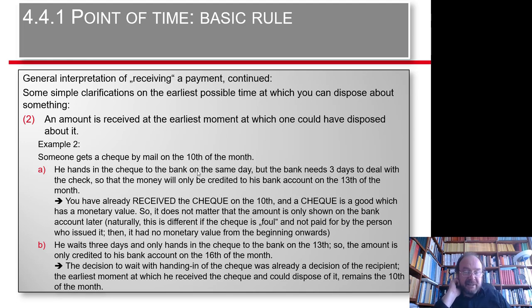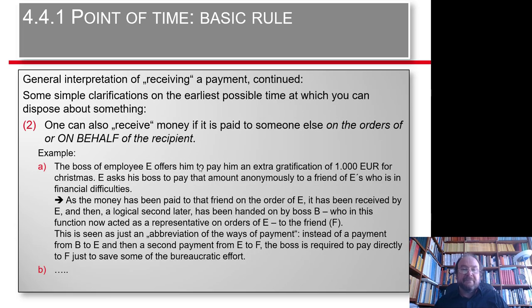So it's taxable at that moment already, which might play a role if you receive a check on the 30th of December and can only hand it in to the bank, let's say, on the 3rd of January, because of holidays and weekends in between. That plays no role. If the check has a value, you already receive that value at the moment when you get the check.